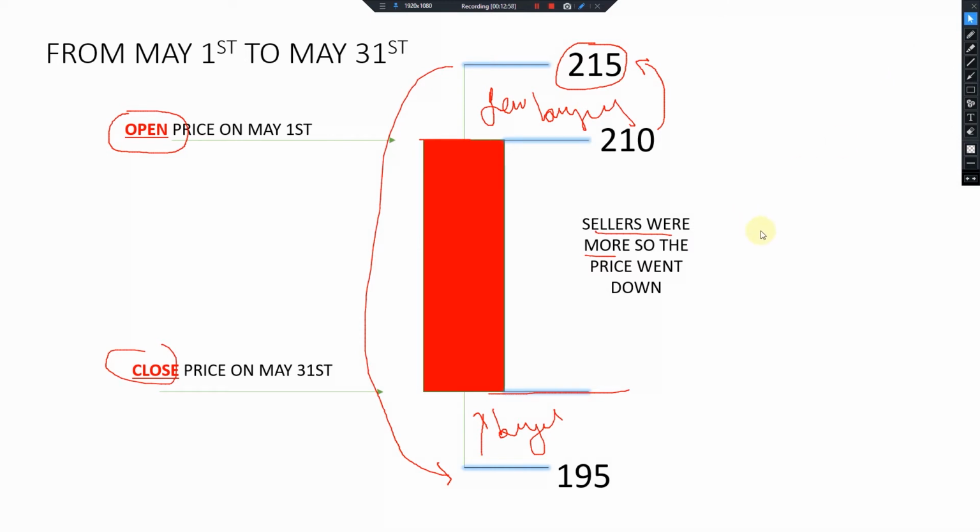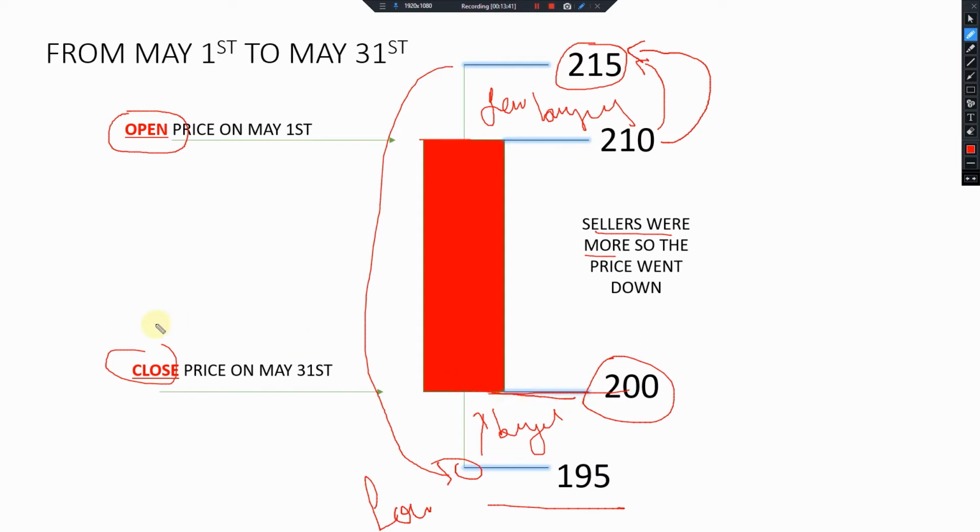That's what happens in stocks. When a stock price becomes cheap, investors come and buy the stock so that they can make a profit. So in this case, it came to 195, and people said the rice price is so cheap, let's buy some rice. The buyers came in and made the price go back to the normal 200. So what happened? The price opened at a higher price, 210. It went to 215 with a few buying pressure, but then no buyers were there, huge selling pressure came, and it came to a low of 195. 195 seemed so cheap for customers that they bought so much rice, and now it came back to the normal 200.